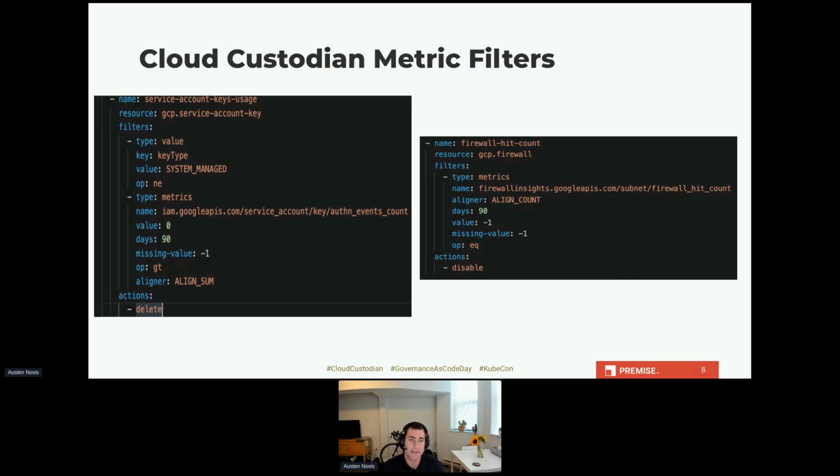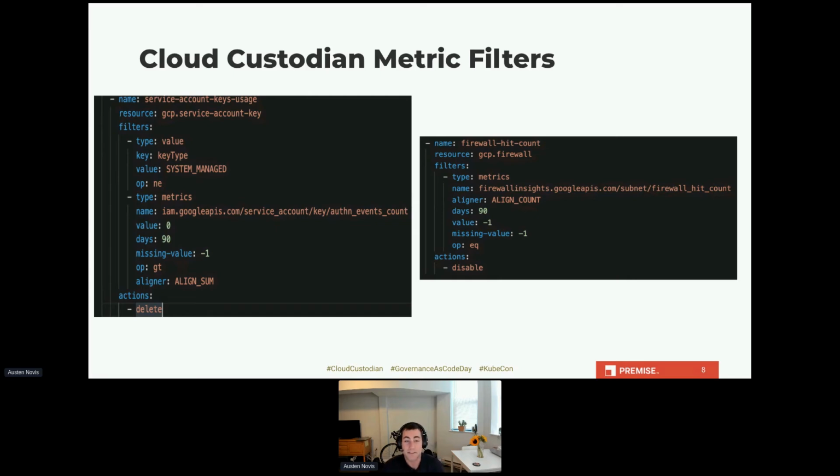So now we have filtered out any service account keys used in the last 90 days and can pass the remaining unused keys to the action block in this policy. In this case, we want to clean up our environment and delete them. Another great option before executing this policy is to run this policy in dry run so we can verify which keys are being potentially deleted and further evaluate the risks before running this policy.